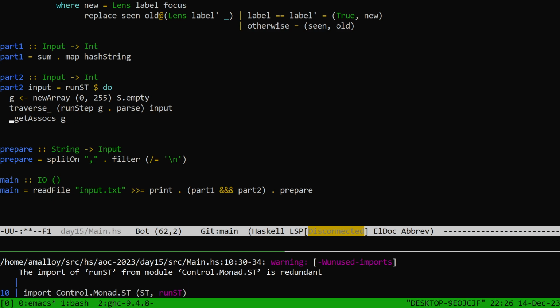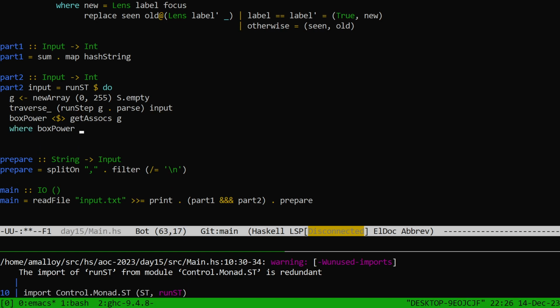Actually, what do they call this function that computes the focusing power of lenses? Box power, I guess, over get a soaks of G, where box power of box num, that's our int, and label, or lenses is, what's the definition say?